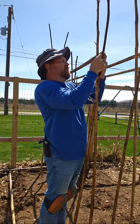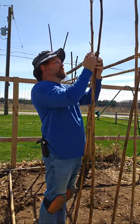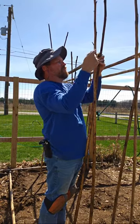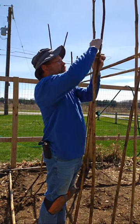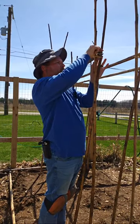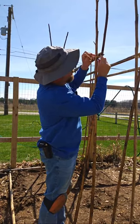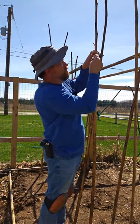I lost you there for a minute, but my fruit trees are doing really good. Like I said, they've got the blossoms everywhere. They're doing great. So I'm real happy about that because, end of day on this property, my overarching goal is to make sure I'm always producing some sort of calories.